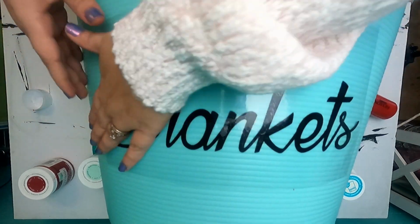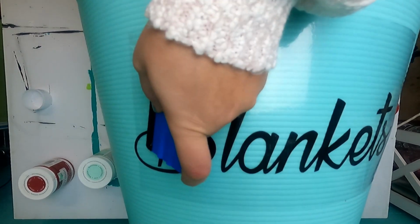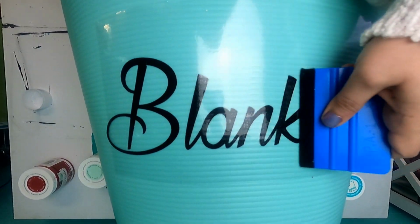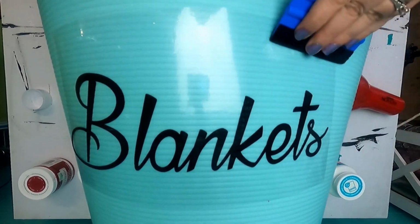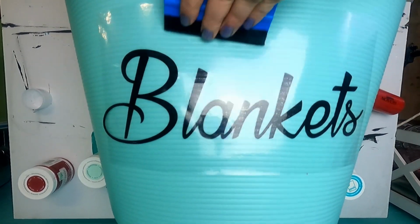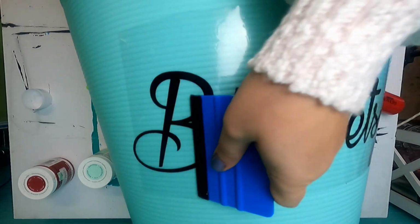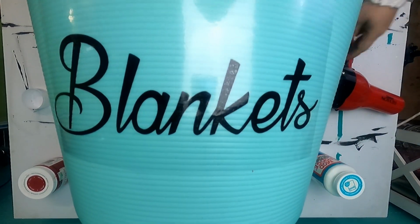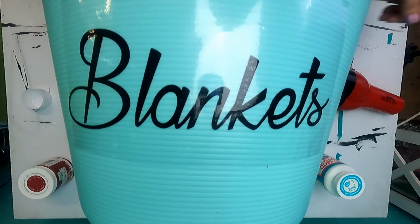The most important part is making sure that it is stuck down. Because I know a lot of people do complain that, you know, textured surfaces are more difficult, that they'll want to raise. So one thing I do is I'm making sure this is all squeegeed down good. Okay. So now we're gonna remove the transfer tape slowly.